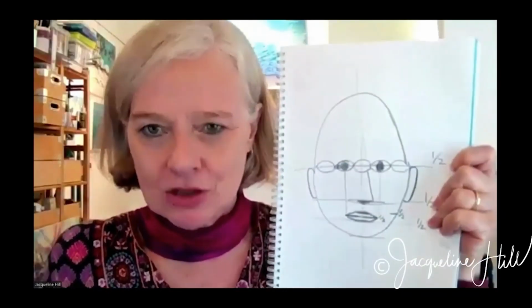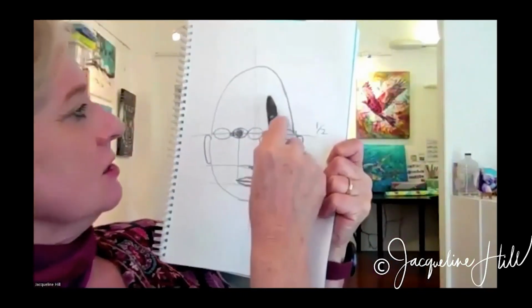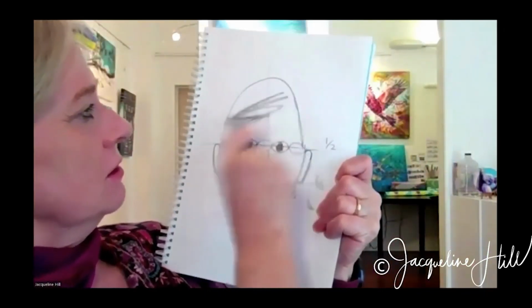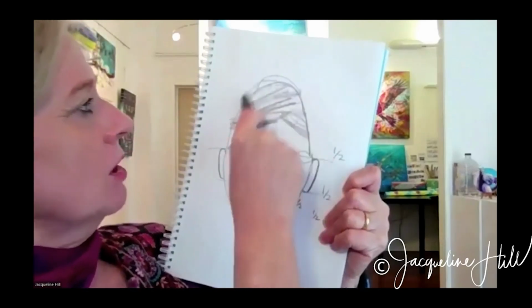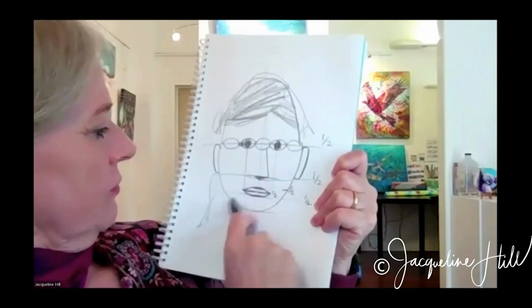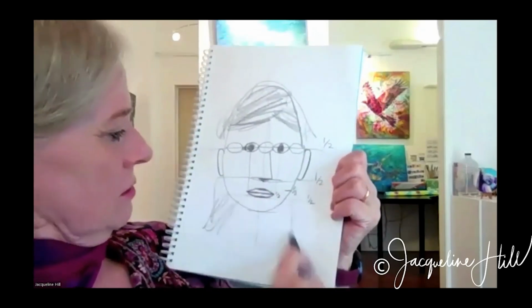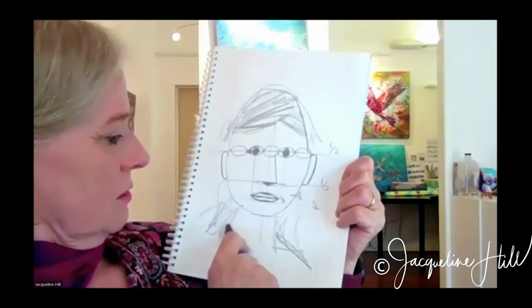And what I like about this tool is you can use it to break down what the modern mind tells you. So once you've done all of that, you can just go, oh yeah, there's a fringe here. There's hair up there, and it usually pops up higher. And then wherever it's going to come down here, if it's a girl, the lovely neck in there, all that sort of stuff.